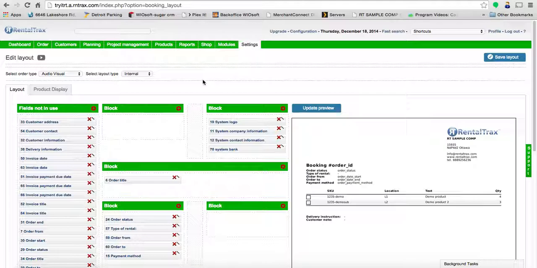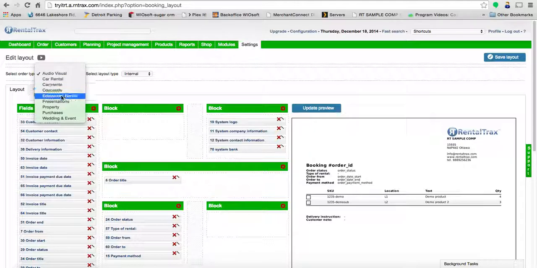So the first thing you're going to do is select the different order types that you have in your system. If you've created multiple order types already, you can see them listed here. If you haven't, this might just say order, and that's okay. What you can do inside of our system is customize the look and feel of your paperwork first before creating multiple order types, because you can duplicate the work that you've done. So if you only have order listed in here and you're just getting set up, that's okay. Make the changes so that you don't have to do it over and over again.